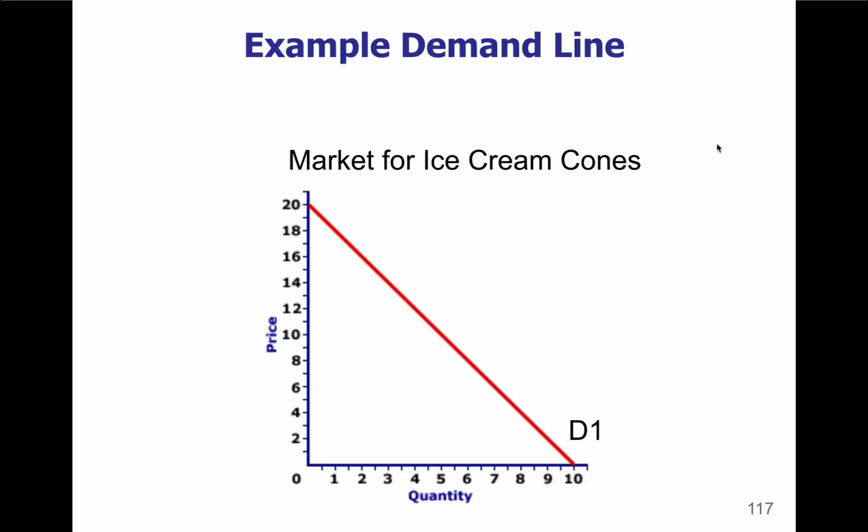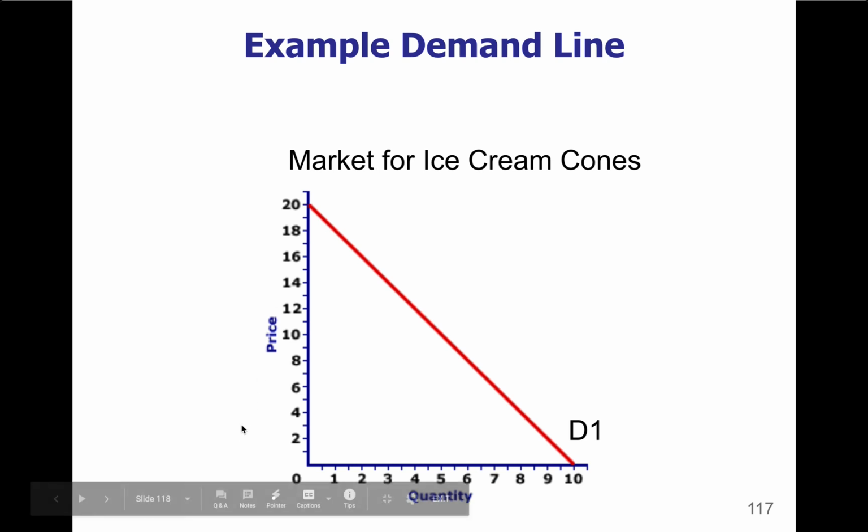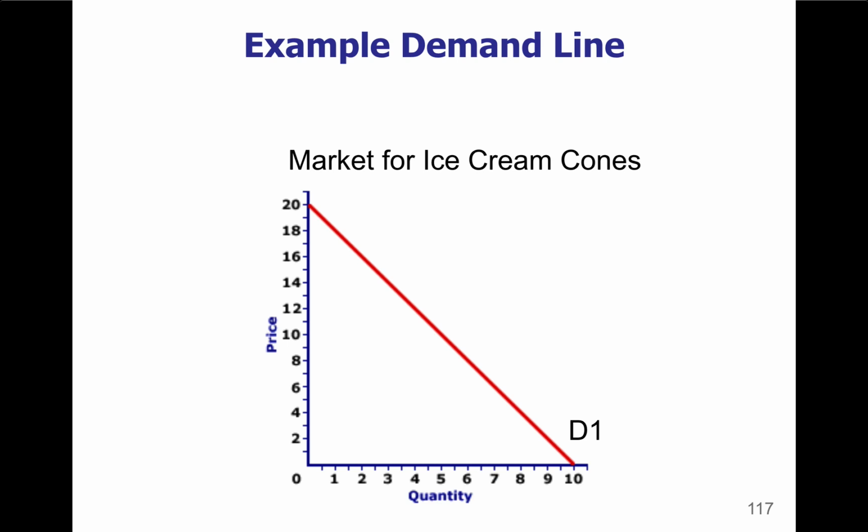So here's an example. For supply and demand markets, we always put price on the vertical axis and quantity on the horizontal axis. You always want to put a title on your graph, so I put this one, the market for ice cream cones. Now, a demand line is downward sloping, and I've also labeled this demand 1. This particular line on this graph extends all the way from one axis to another, although demand lines do not have to do that. This demand line is also perfectly straight or a constant slope. Demand lines also don't have to be straight. They can also be curved or arced, hence why some people call them demand curves.